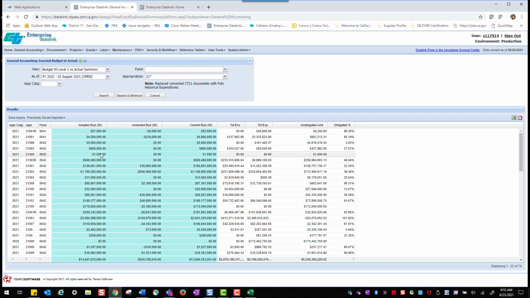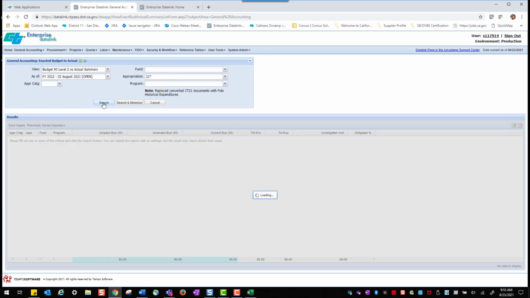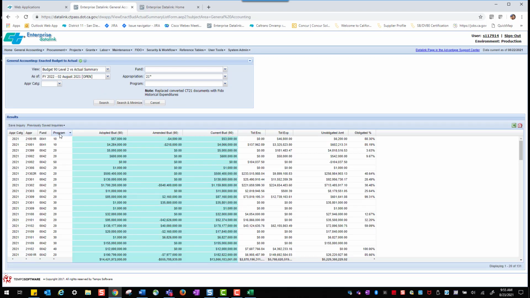This is the highest level, and just kind of spot checking how the program did by a specific appropriation at level 1. And then at level 2, you're going to add your program level in here.